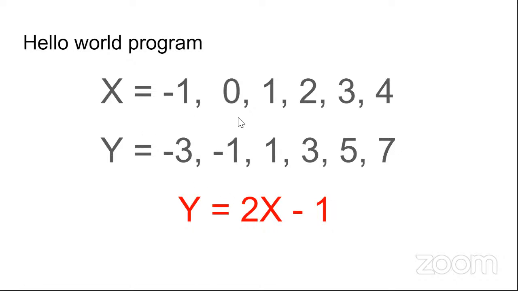So if I provide the value of X to the computer, saying that if I give you the value of X, you should predict the value of Y, that will be the basic Hello World program, which will tell you the basics of machine learning and deep learning. Till here, everyone is with me?